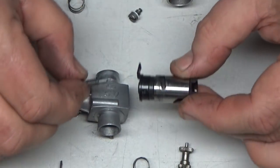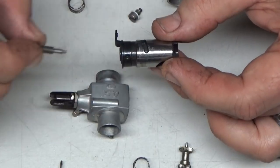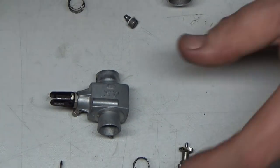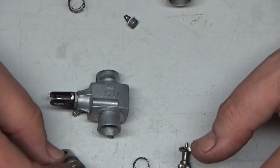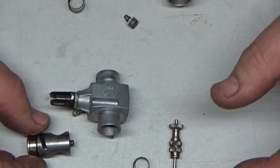This one, on the other hand, does not go like that. This one screws in and out this way, so it does not go in from the inside. So like I said, I'm going to put these two carbs together here real quick, and then I'll show you the method I use to go about setting them up.